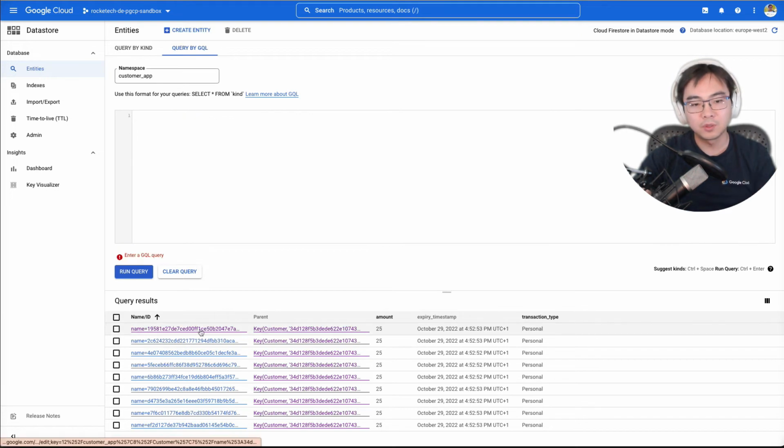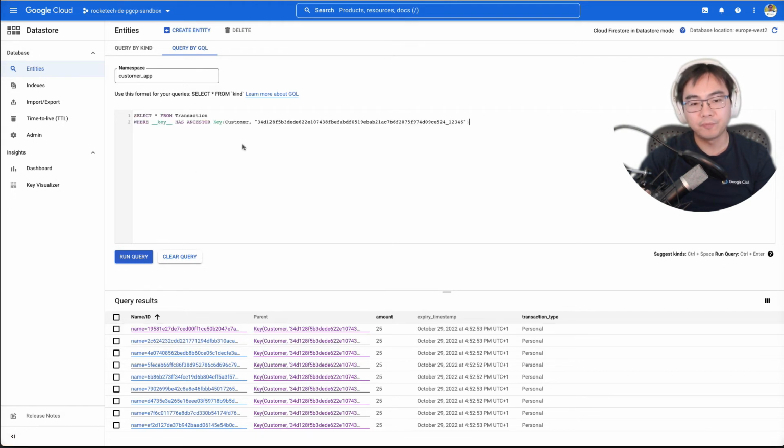But I've modeled it based on it's got a transaction ID, right? Then it's got a parent, which is the customer. So this is the entity with the parent-child relationship. It's not like a relational database, but it does give you a bit of a structure in place, so you can actually associate the data without duplicating too much, right?